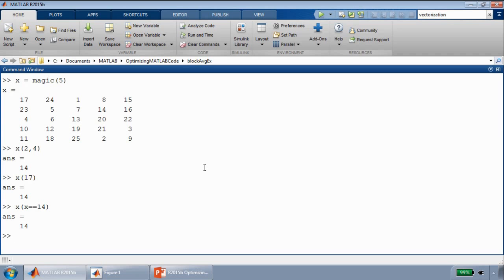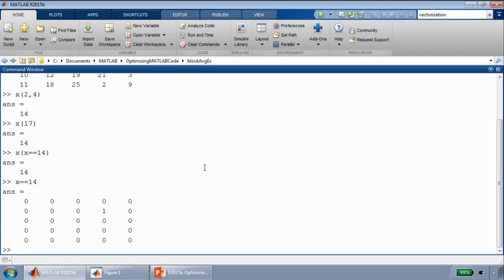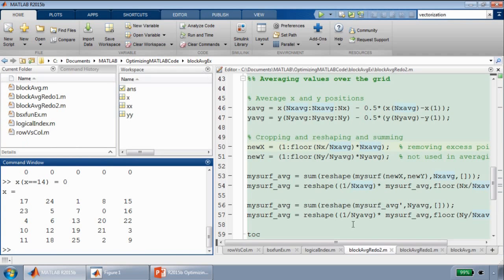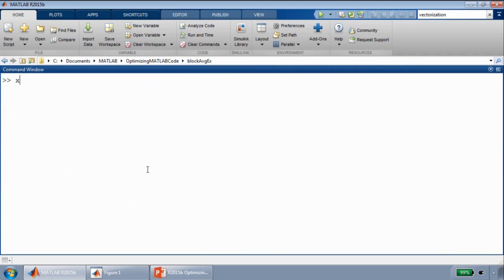So this is logical indexing, and what's happening under the hood is MATLAB is building a logical or binary matrix that it can use directly as an index. And this can often be the fastest form of indexing because you don't need to know explicitly where the 14 is. You can just grab it out or do some operation on it. In terms of performance, I'm going to do a small example where I do the equivalent of this on a much bigger matrix. So I'm going to grab all of the values in x that are greater than 20.